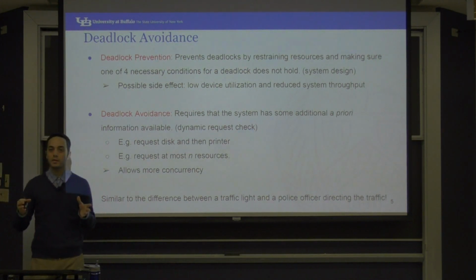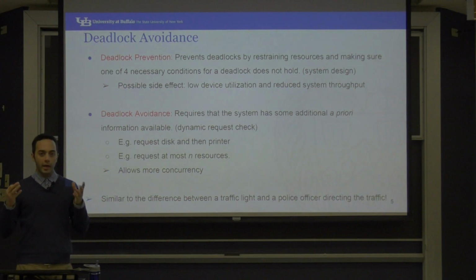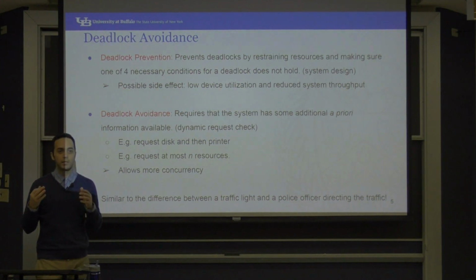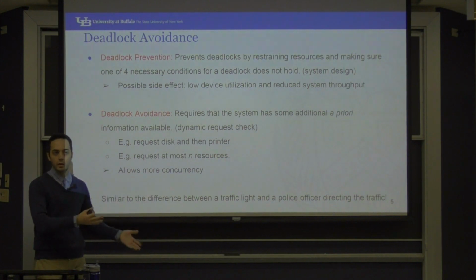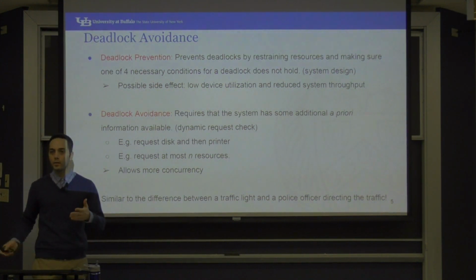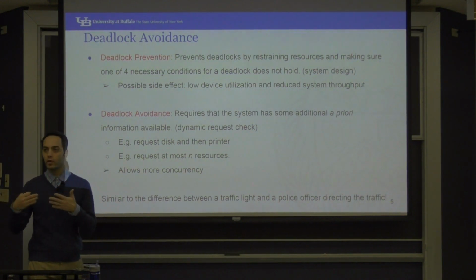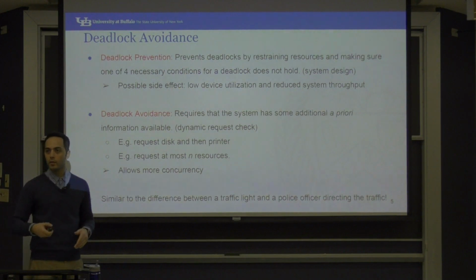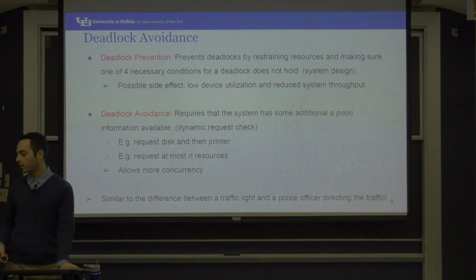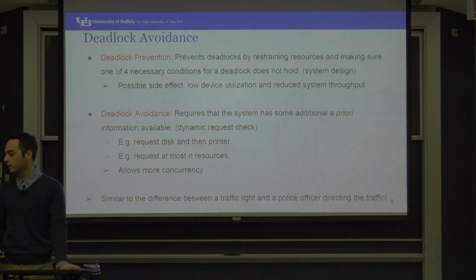So when a police officer is there in the intersection, they have a bit of intelligence. They dynamically see the throughput. There are so many cars on this side. They can guide. And at the same time, if there is another car that does not actually have to wait for these, that is just turning left, they can guide them. It's a little bit more efficient than just a traffic light.